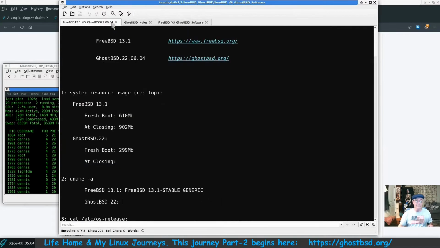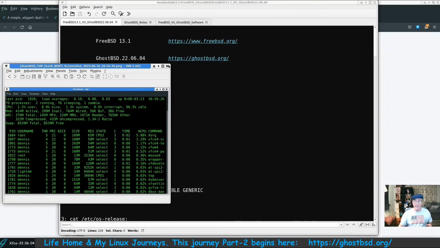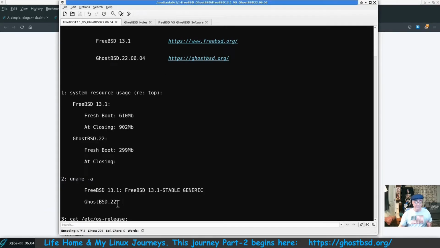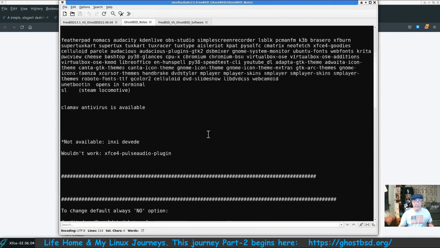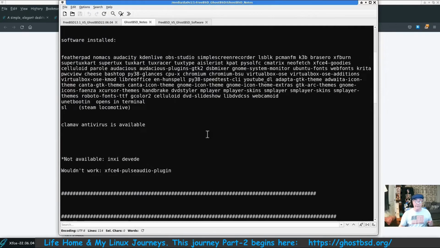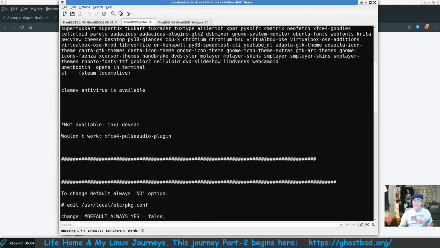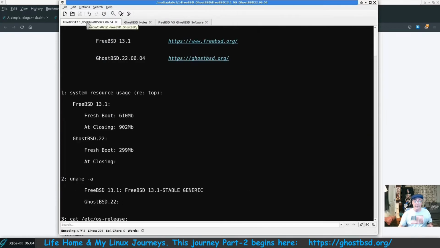That's GhostBSD. I did not have to set up anything. Webcam, VirtualBox, I installed VirtualBox, and I had to add myself to the vboxusers group, but I did not have to do anything else.